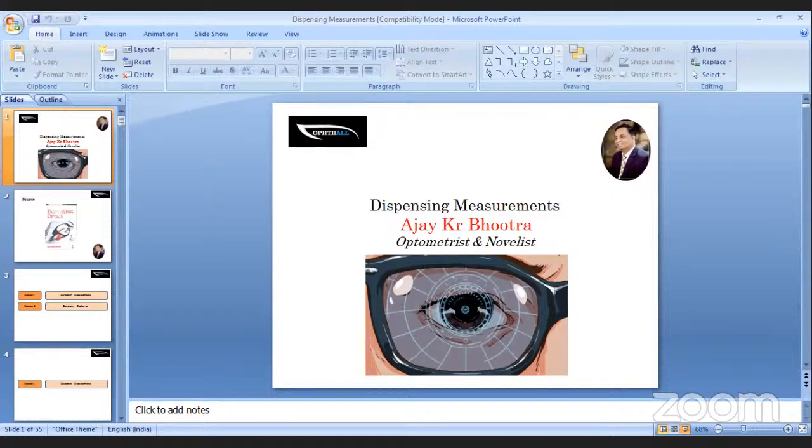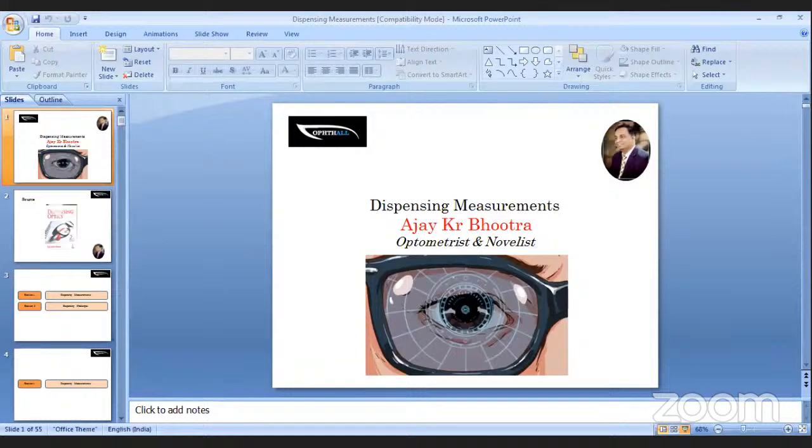Now, why is this pupil IPD measurement so very important? IPD measurement must be aligned with the optical center of the lenses on the visual axis of each eye while dispensing. Now, if there is a misalignment, there are a lot of difficulties that the patient may feel. Distance PD is needed for single vision distance lenses. Near PD is needed for single vision reading lenses, and for bifocal or multifocal lenses, both distance and near PDs are important.